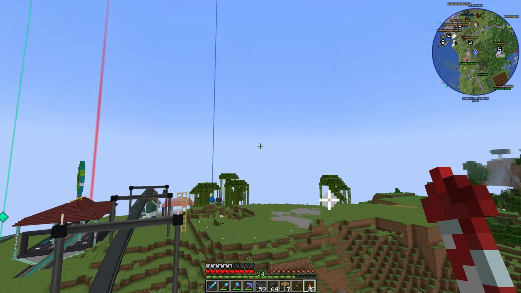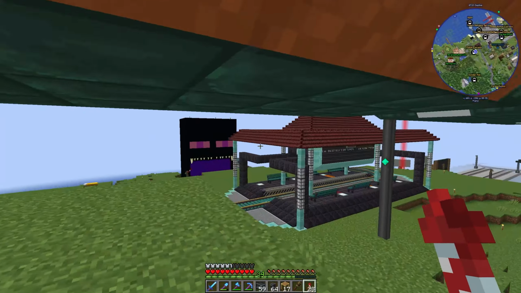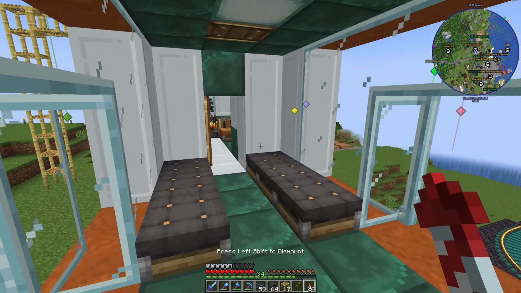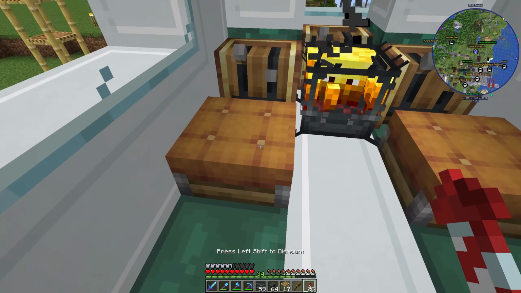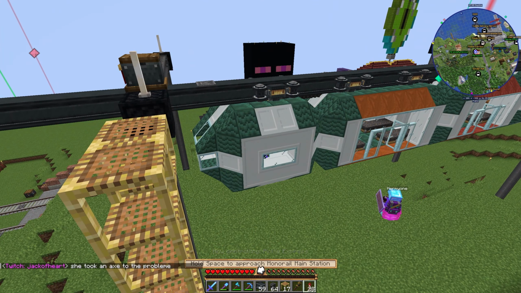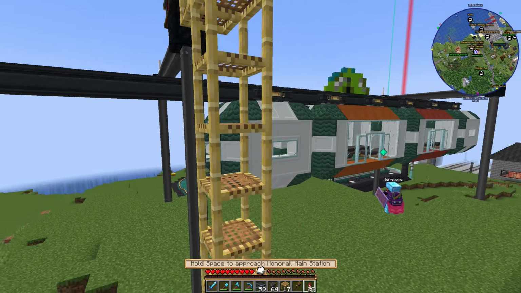Let's go ahead and do another little trial run here. Oh, I hit the door that time. No. Not when I was recording. We did a trial run. Yeah, she took an axe to the problem. That's true. Almost. Oh, I mismade it in too. Dang it. I saw it. Now you should be able to ride on any side of the train.